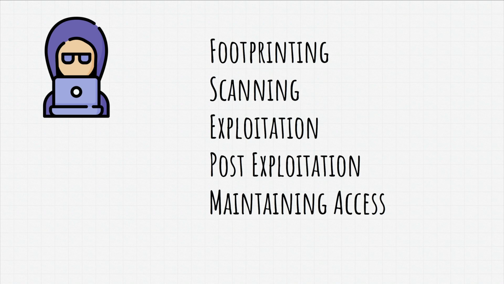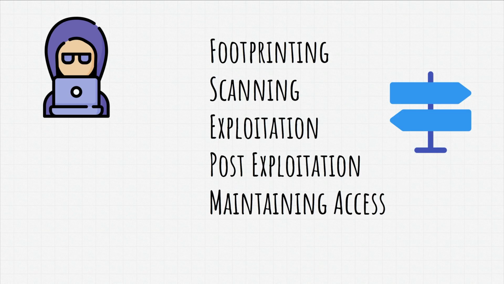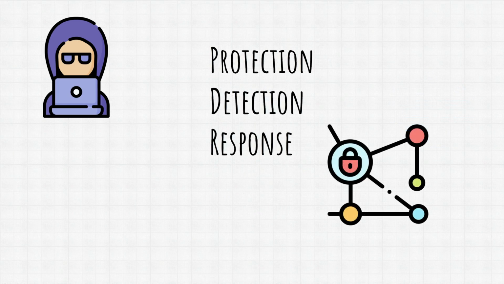Now, the attack-centric strategy essentially takes these steps and creates countermeasures for them. Each of these steps has a countermeasure that also consists of three things, which are protection, detection, and response. For example, let's take scanning into consideration. Maybe you don't want your device being scanned and anyone being able to extract any type of information with their scans. You could set up a firewall to act as a protection mechanism. This way, your ports would show as filtered to the attacker when running the scans, and this is of course considering your firewall is well configured.